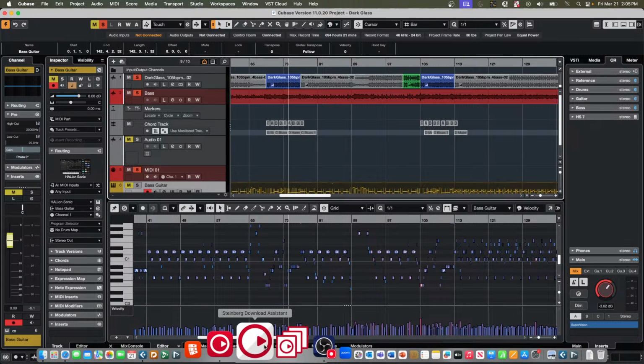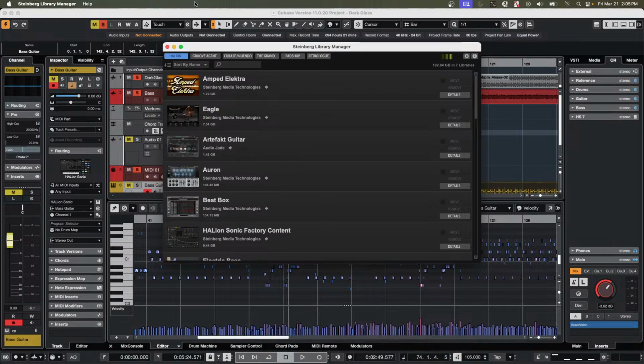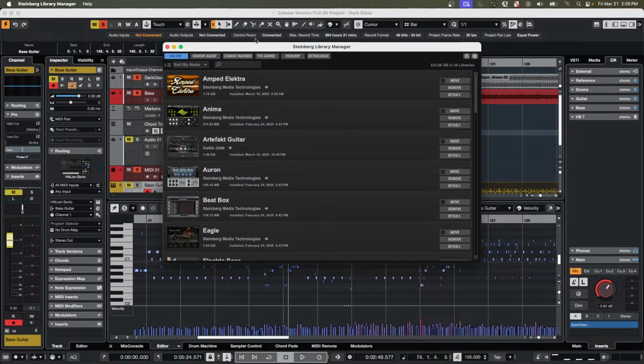When we come over, there's something we call the library manager. So here we could take any of the samples and see exactly where they are, and we could move all of the content. The vast majority of instruments, if the project folder is moved, unless you have stored all the sample content in the project folder, it shouldn't really impact what happens for the most part.